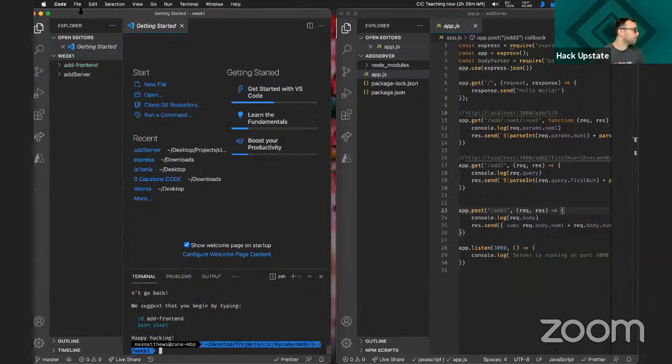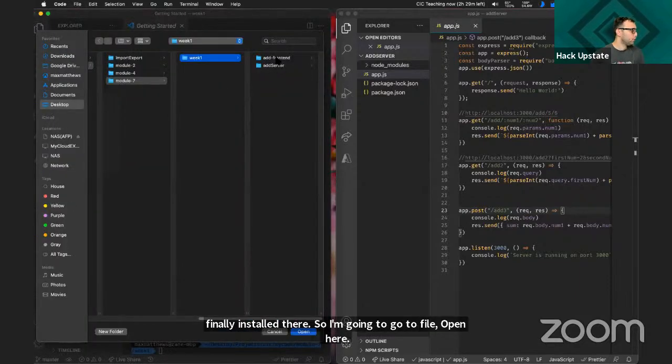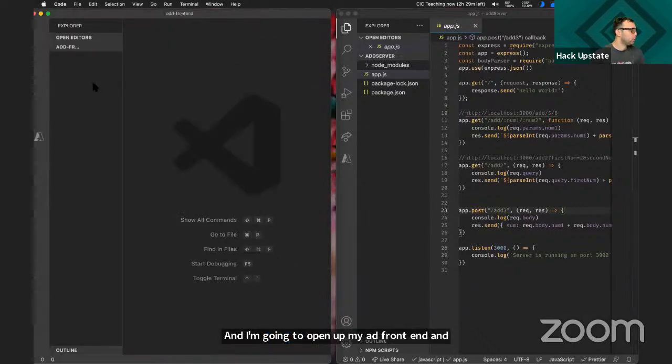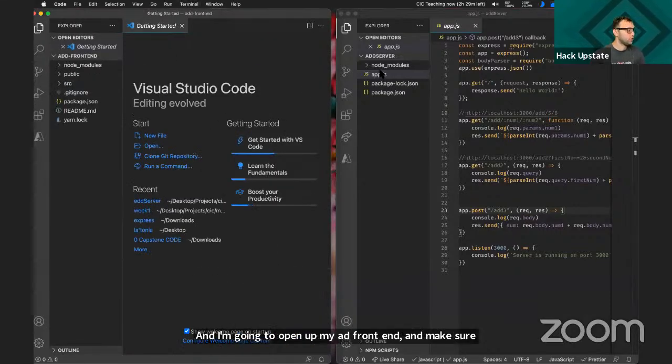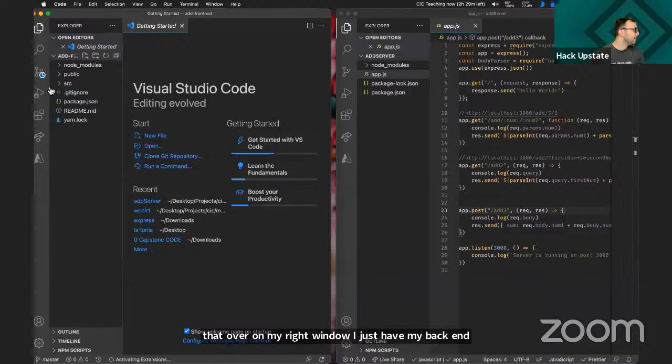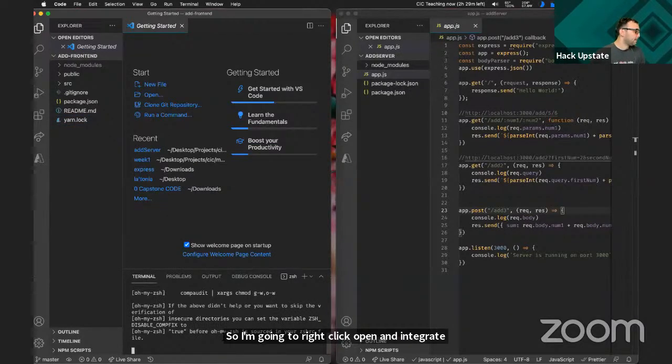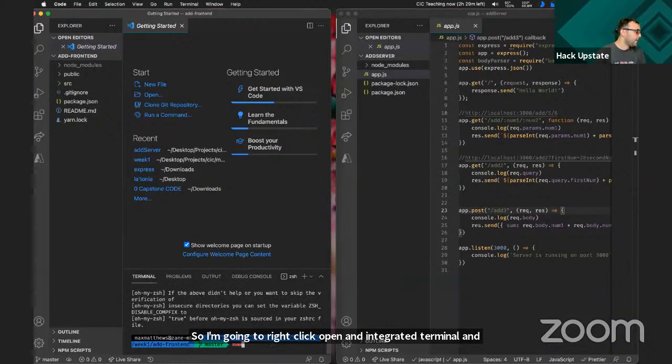Okay, finally installed there. So I'm going to go to file open here, and I'm going to open up my add front end and make sure that over on my right window, I just have my backend files, and over on my left window, I just have my front end files. So I'm going to right click, open an integrated terminal, and I am going to use my npm start.